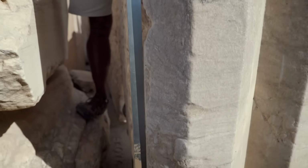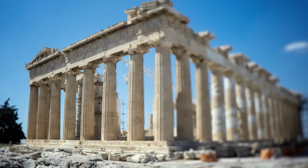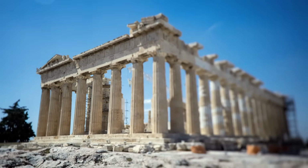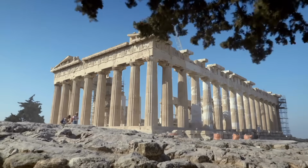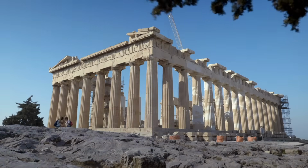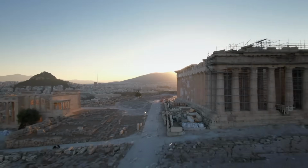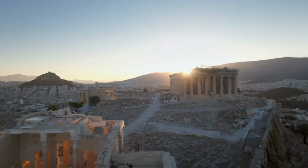One of the most spectacular things about the Parthenon is that what appears to be a perfectly rectangular, straight building is, as a matter of fact, full of curves. It is a curved building, and it has very few, if any, straight lines. Each block of marble was unique and individually carved to occupy a specific space in the building. As a result, and contrary to appearances, the Parthenon is not a giant Lego toy with interchangeable parts.